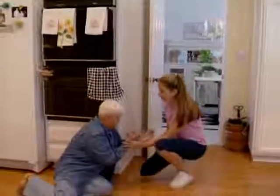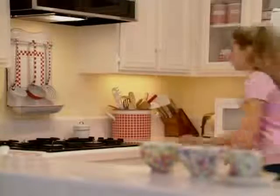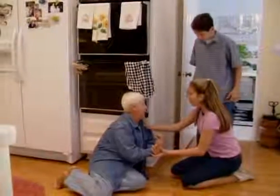"Grandma, are you okay? What happened? What's wrong? What happened? Hang on, everything's gonna be okay." Stop, think, and then act. Is there a hazard here? The emergency responder sniffs for gas and confirms the gas stove is turned off. The caregiver delivers the responder statement and gets emergency care on the way. "Do you need help? It's okay, I'm an emergency responder. May I help you?" "Jimmy, come here quick. It's okay. What's wrong?" "I don't know. Something's wrong with Grandma." "Go call for help. Tell them we have an emergency and then come back and tell me what they say." "I'll call and come back."